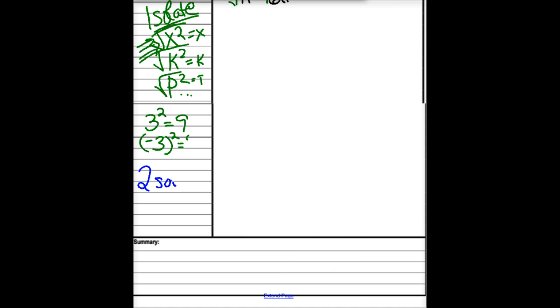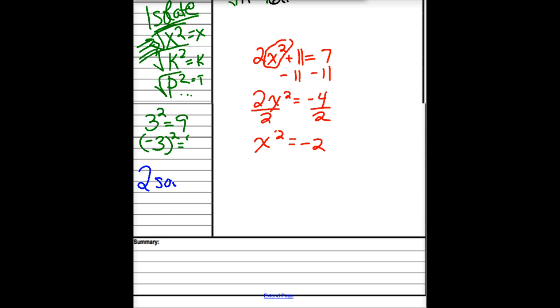So before you go grab the next worksheet, it's going to be yellow and it's going to say number 5 on it. I also want to have you beware of one like this. Let's make that plus 11. And let's make this, how about a 7? So watch this one. Last one up, I promise. These are kind of long notes, but it's kind of an involved section. It's got a lot of algebra. So I subtract 11, and I move along my merry way. I get negative 4. And then I follow my rule that to undo multiplication, I divide, and I get a negative 2. And then I remember that once x is isolated, I take its root.